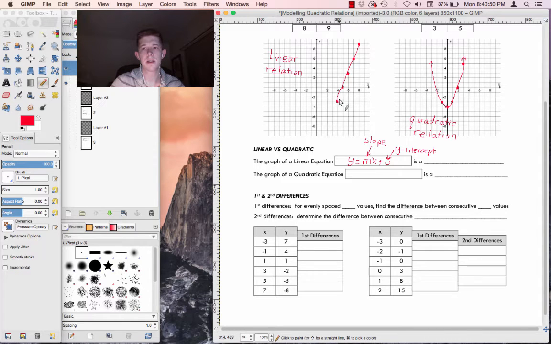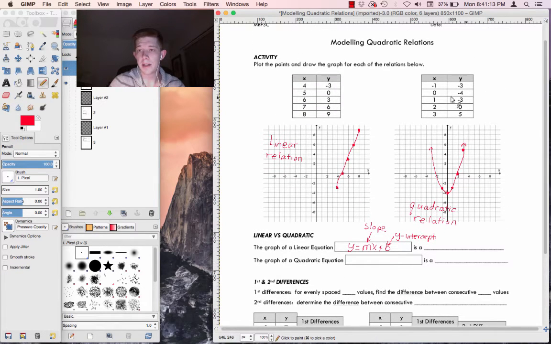It's not easy to see on this graph here, but on the quadratic, we also still have a y-intercept, and that's where it crosses the y-axis. So you can see this y-axis, the up and down one, it crosses at 0 on the x-axis, because it's not left or right at all. It's actually sitting right on the y-axis at -4. And you can see that in our table as well. So at 0, -4, this is called our y-intercept.